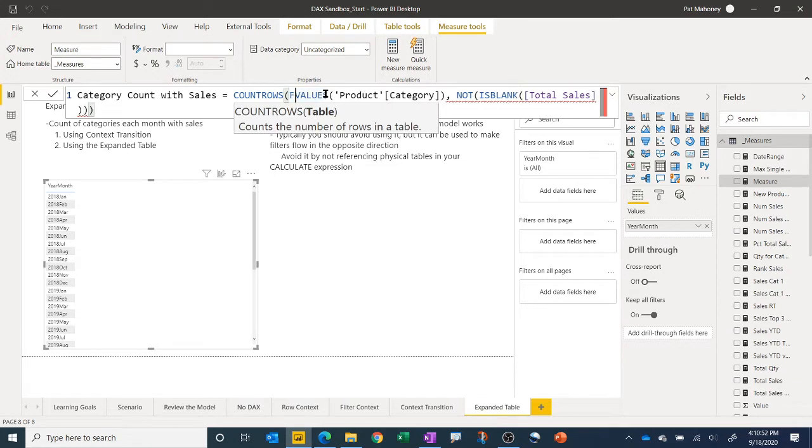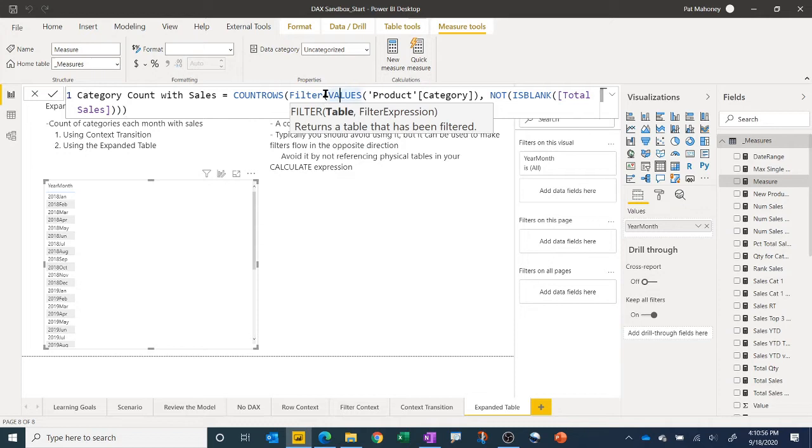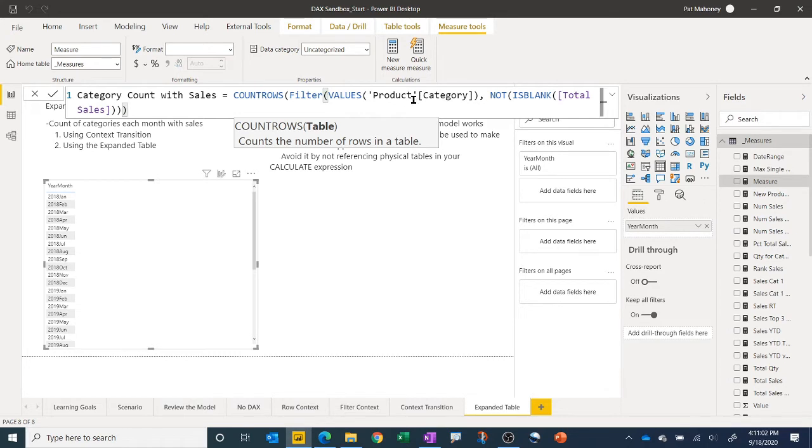we needed to filter our values of product category to where the calculation of total sales is not blank, right? So that'll give us categories. We'll start with our list of three categories on each row, and then it'll get filtered by whether or not this is true, that there was not blank sales.